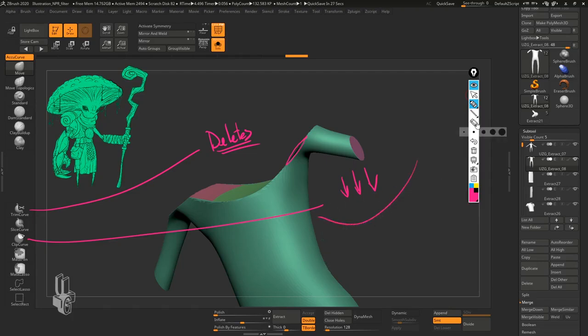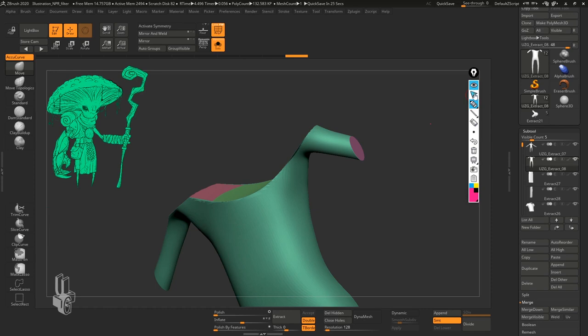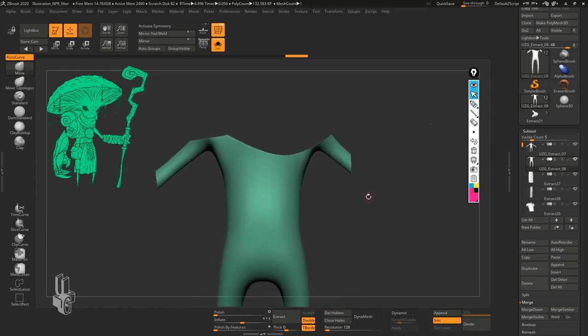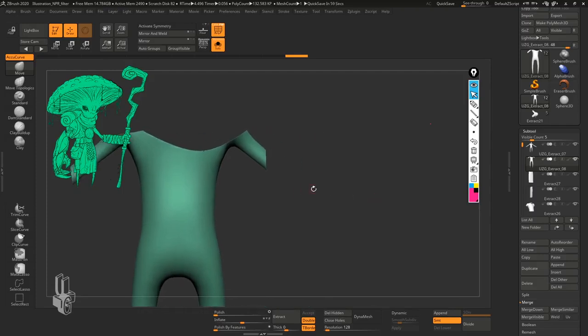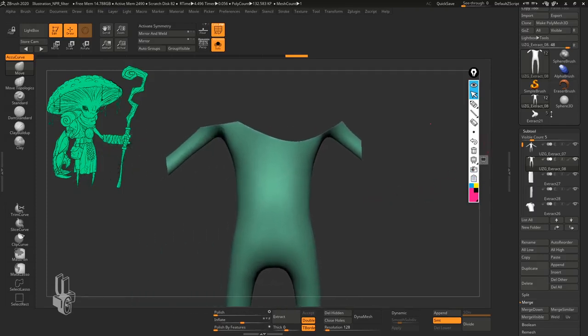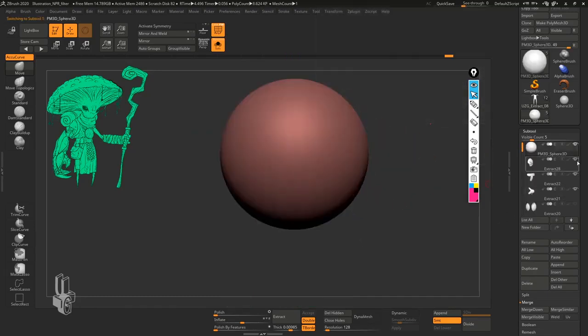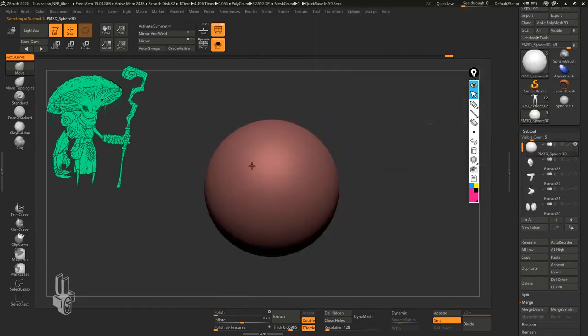Okay, so for instance, let me just do an example here. Actually, let's do it with a sphere. Here we have the mesh that I used in the previous video, and I'm going to explain the use of this, or the difference between these brushes. So the trim curve, if I hold Control, Shift, click and drag, this is the trim brush. It just does a straight cut, and that's perfectly fine.